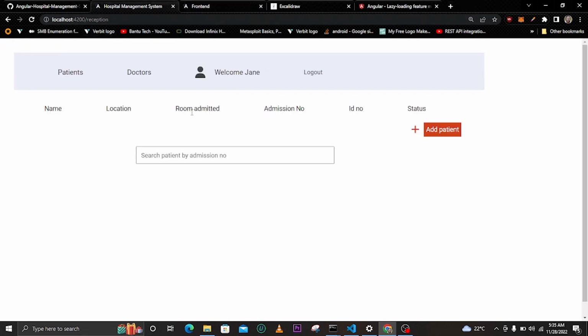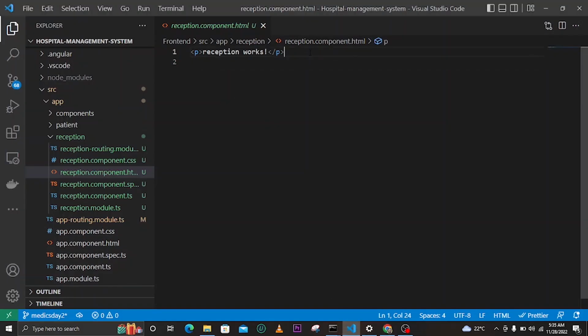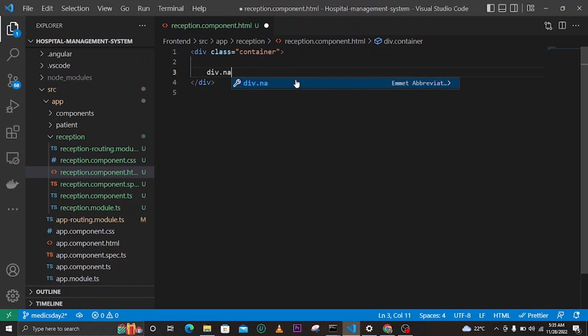So now we'll start coding from here and create something that looks like this. First of all, let's start by creating this navbar, or this top bar here. So first thing, as usual, we just come into our code here. Let me first of all come here, and then we can create a div, and this div we'll give a class of container, just like that. And now inside here we'll create another div, and this div we'll call navigation, just like that.